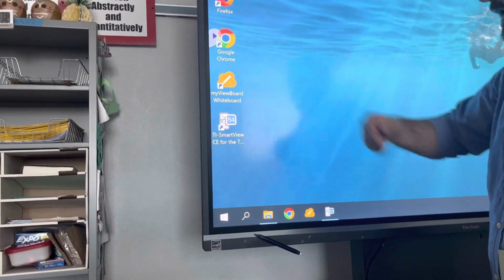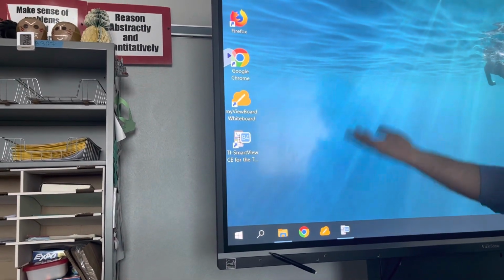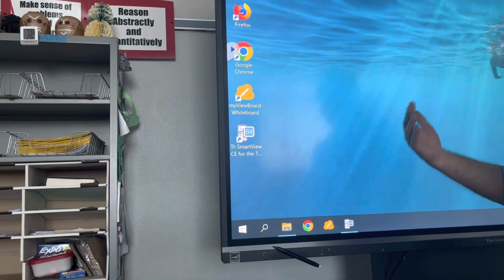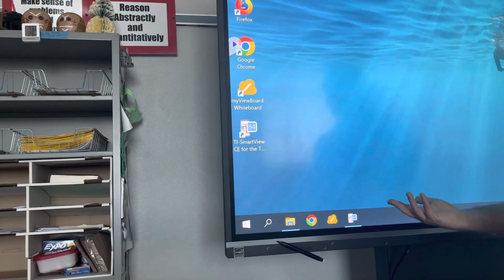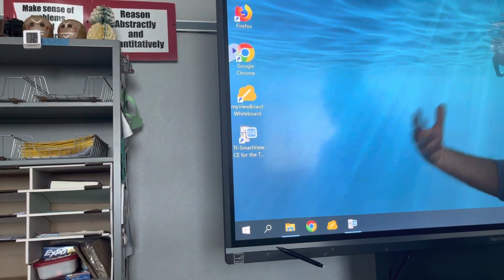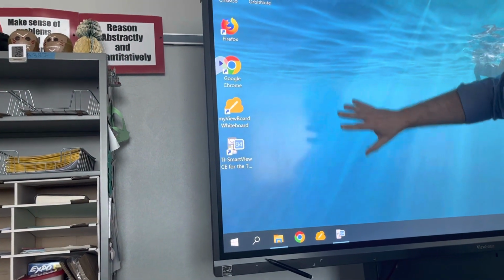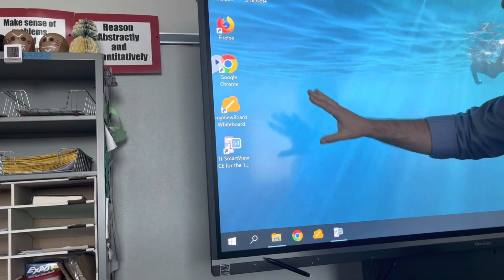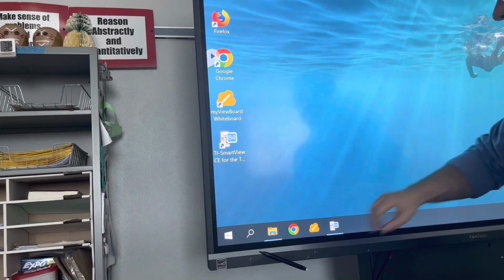But when do I use the tabs? If I forgot to bring up my notes or I was stuck in a meeting and I'm coming back, I just didn't get a chance to set up for the day. These tabs are used for something quick you want to write on. It annotates right over the screen. You can't do as much, it's not as powerful as say the whiteboard software.